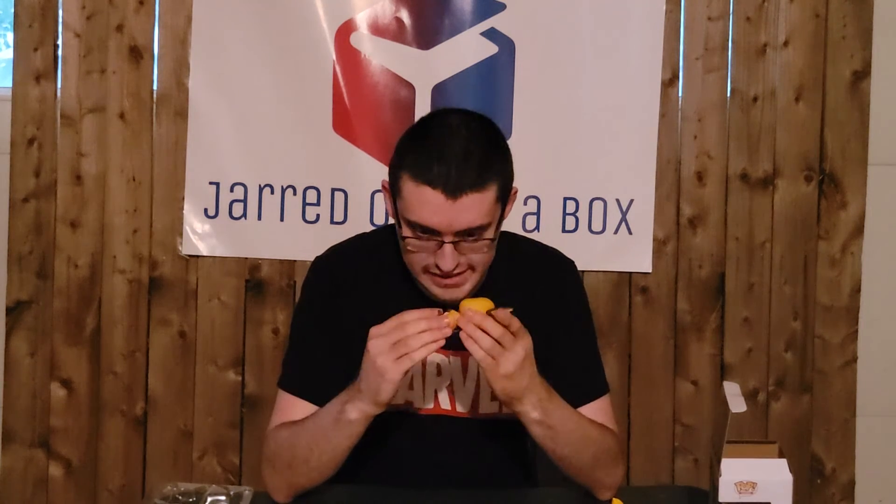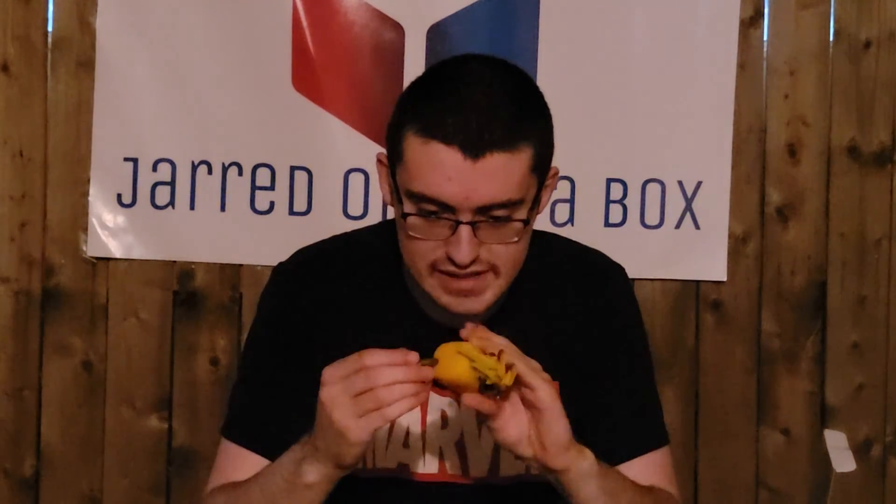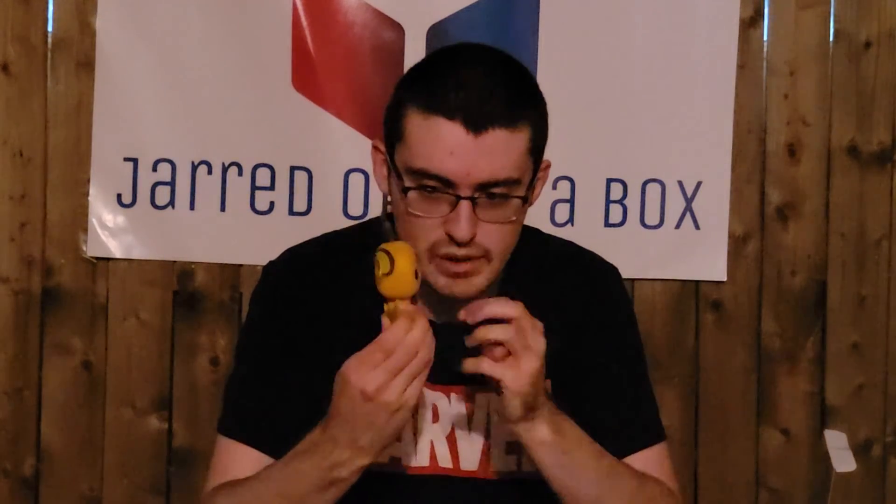Here is Raichu — a really cool pop. I'm super glad they made this one given how popular Pikachu is. You have the black beady eyes, little yellow cheeks on his face, a little smile, and a little black nose. The ears look fantastic — I really like them. His tail is also pretty long, just like Mew's, and it ends in a really cool lightning bolt shape. Funko was able to pull that off nicely. The rest of the body is pretty simple — a little white stomach and decent-sized feet — but that lightning bolt tail is a highlight.